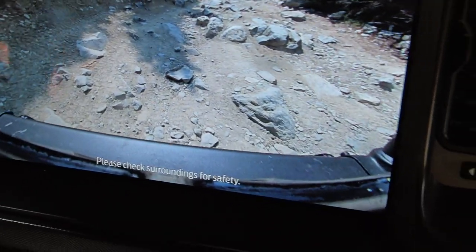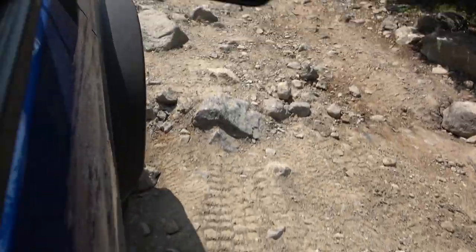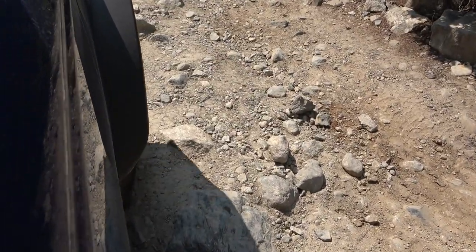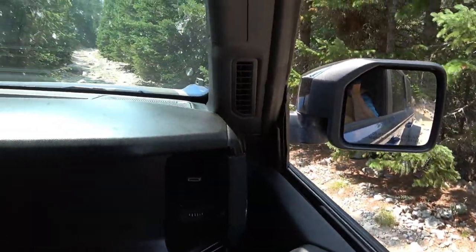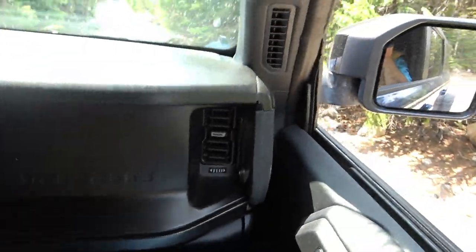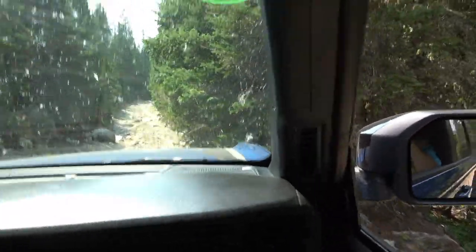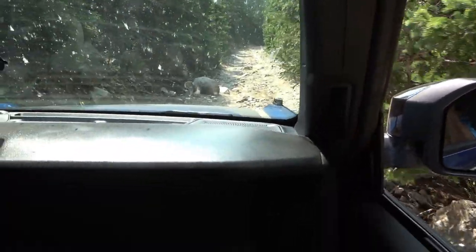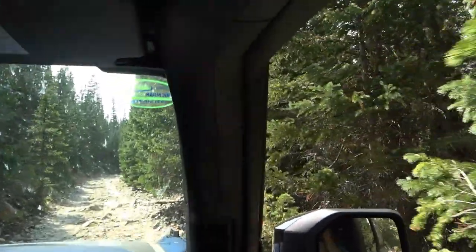Look at all those rocks. Oh, that is too cool. Is that the tire? It doesn't tell me anything when it beeps. It's done it a couple times. Yeah, and I don't know if, when we put it in four-wheel drive low range, that shuts off all those backup things. It should, like the Tacoma, it shuts everything off. Yeah, I know it shuts off the traction control, but all these backup beepers need to shut off.